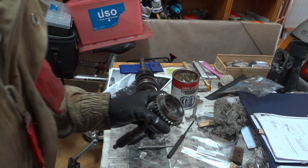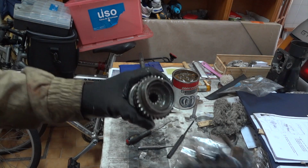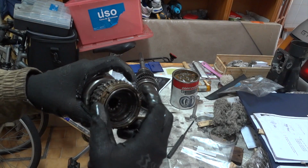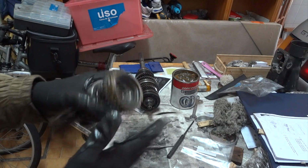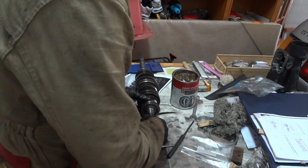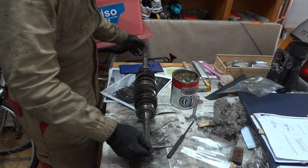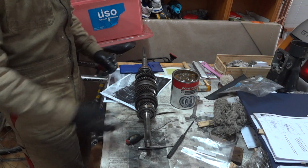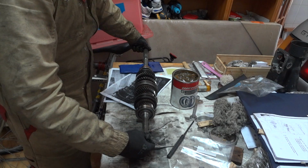So I just have to insert the fourth gear synchronizer. There it goes. And align it with the shift key, and that's it. That's the full main shaft assembled. Input shaft, output shaft. Now we'll be putting this into the casing.